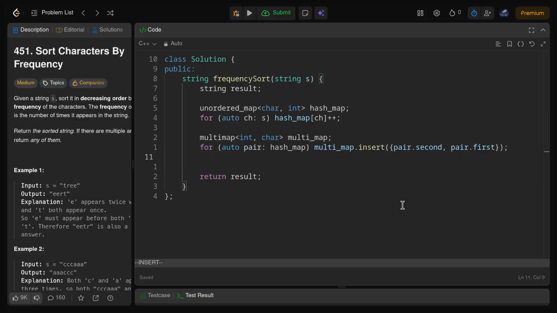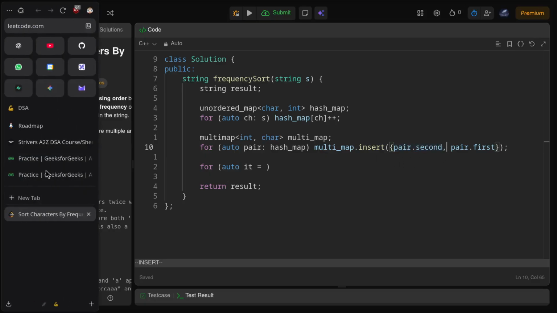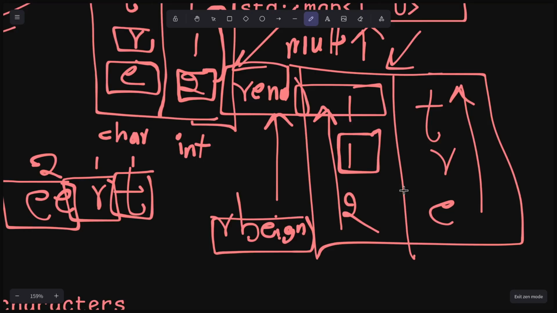Now what we need to do is iterate from the end. This sorts based on the frequency, in ascending order. The map generates top to bottom, but we need to go from bottom to top, right?